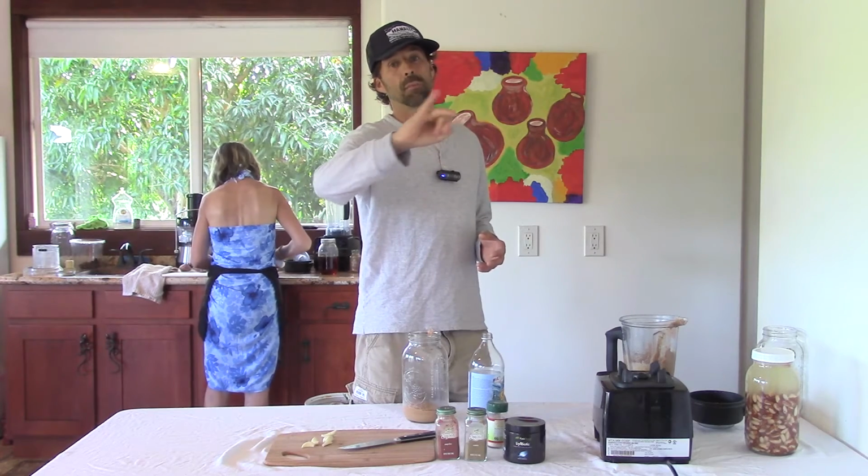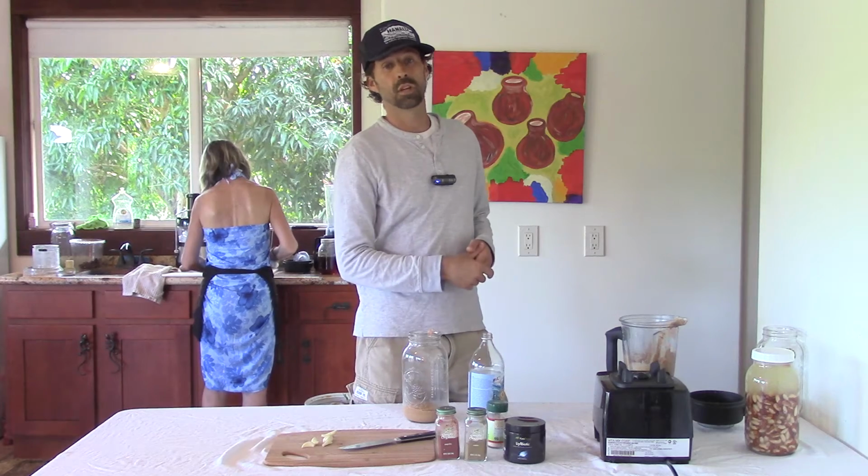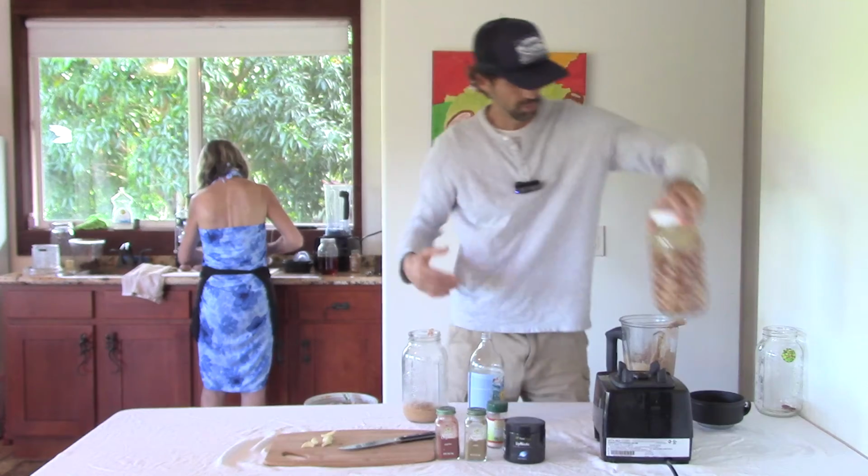Black beans are good, pinto beans are good. These are an heirloom kidney type bean. So anyways, I'll leave it at that. Very interesting looking beans there.